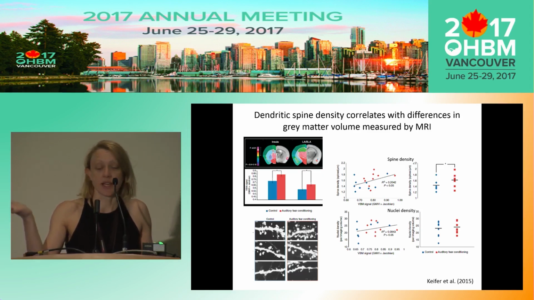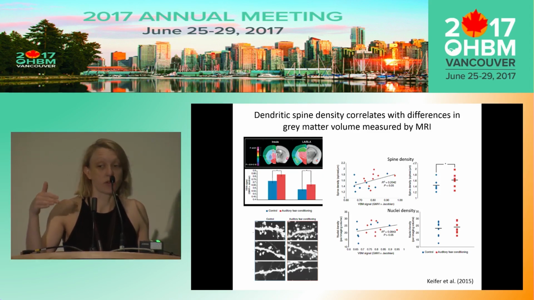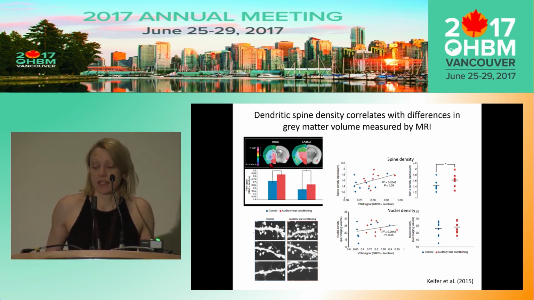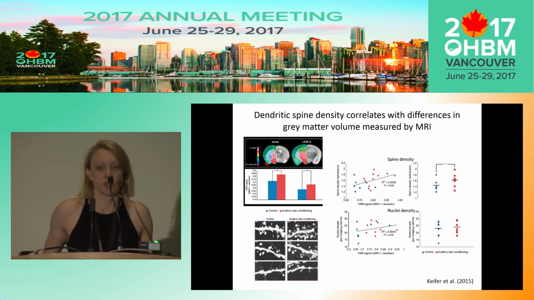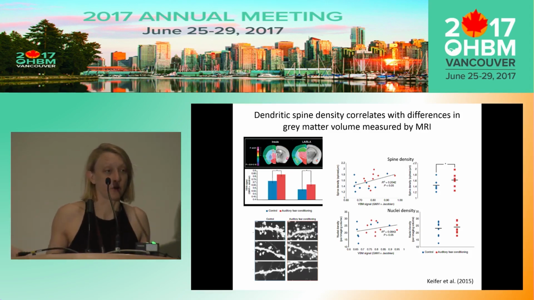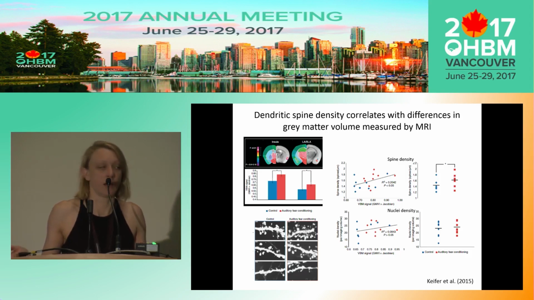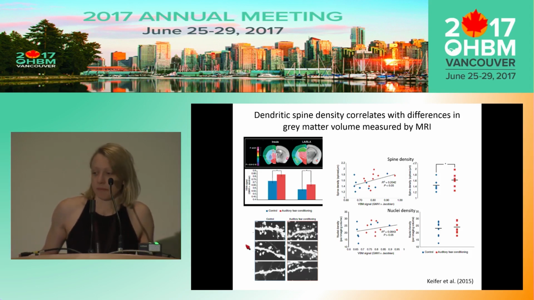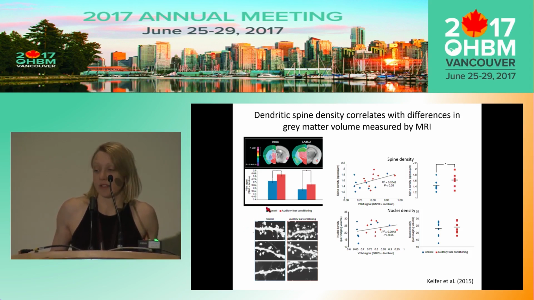So what they did here was they exposed animals to an auditory fear conditioning paradigm and compared them with a control group. And they parcellated out using anatomical features, gross anatomical features being very, very reliable from rodent to rodent. This is the rat brain. No, I'm lying. This is a mouse brain. I'm sorry. So they're very reliable. They parcellated out these regions manually. They looked for differences between the groups in grey matter volume.